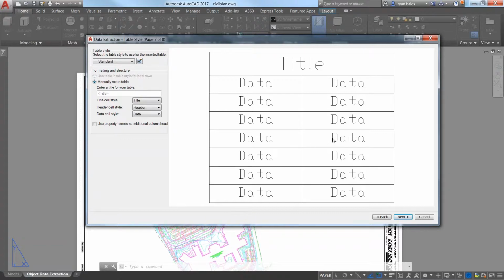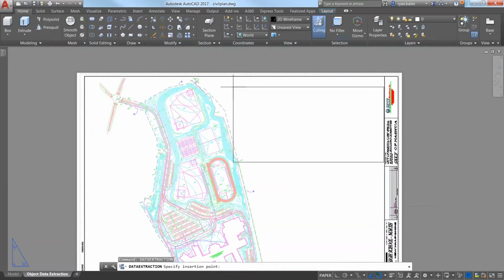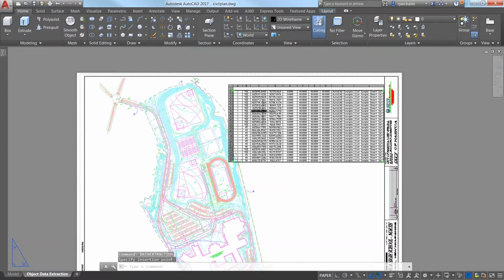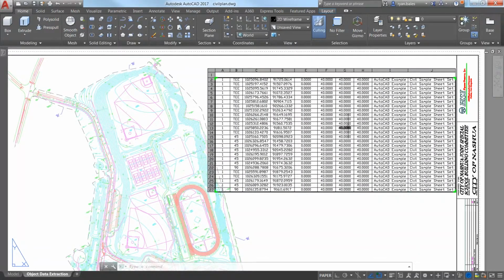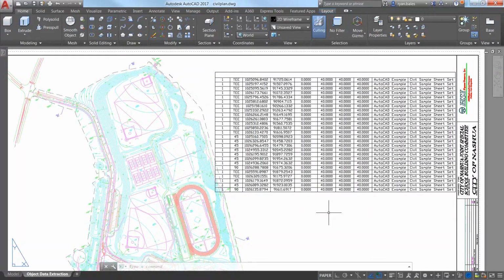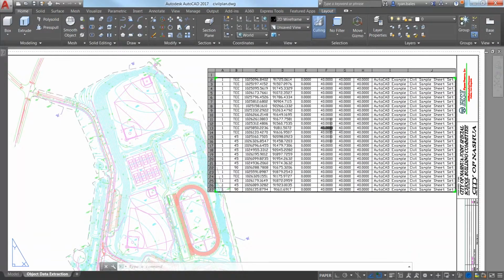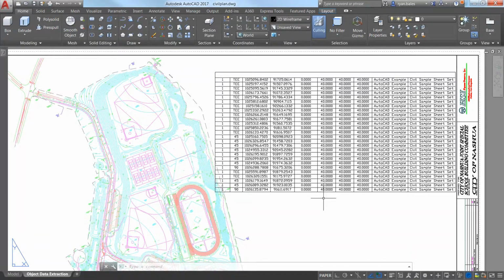So I think this is where a lot of you guys got dropped off. This is table style setup, so if we're not going to jump through that, we can just go ahead and insert it straight. So here's the Ts, 45s, and 90s that are in the entire drawing. You can see I just threw the scale of the objects and their location. They're all at a Z of 0, and here are their physical locations in the coordinates. So for a door schedule, you could do scale of block if it's scaled by inches or anything like that.